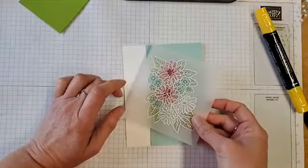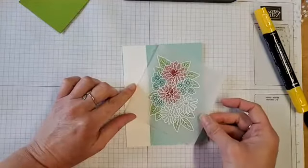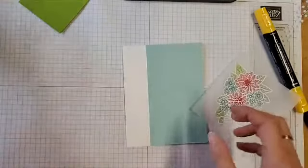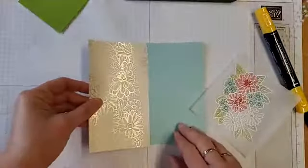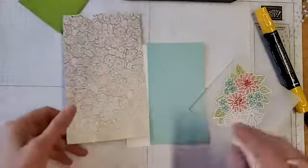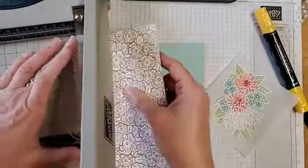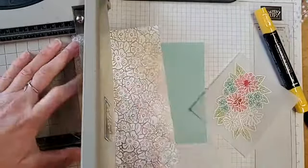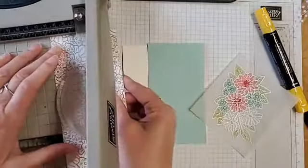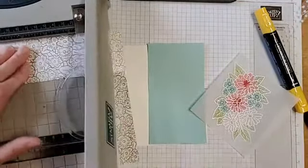And then I'm thinking, okay, are you guys picking up what I'm doing over here? I'm wondering if I'm going to cut this out or not. I'm still not sure. But I think I'm going to use the smaller print. I think that will be better. I'm going to do a small strip of this for the side, I think. Let's see. Oh, you know what? I think I need more than an inch. Let me do 2 inches. 5, 5.5. Okay. Put those out of the way.